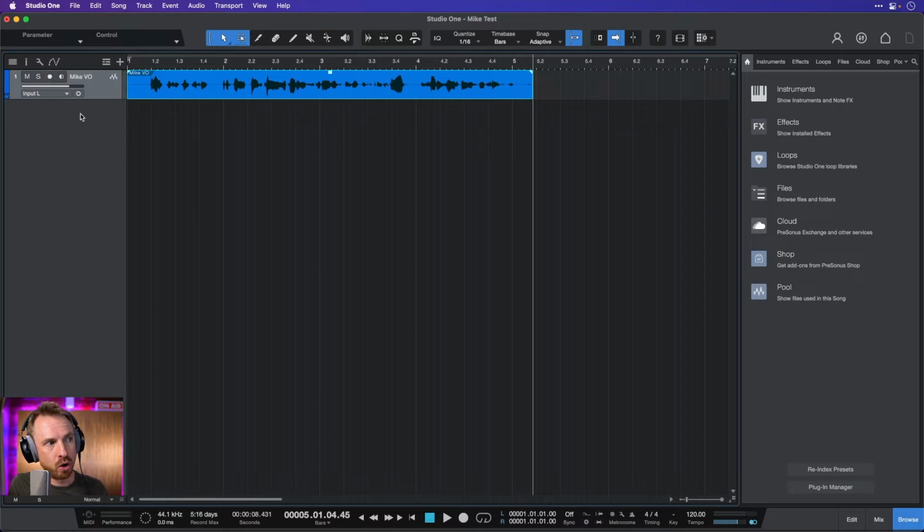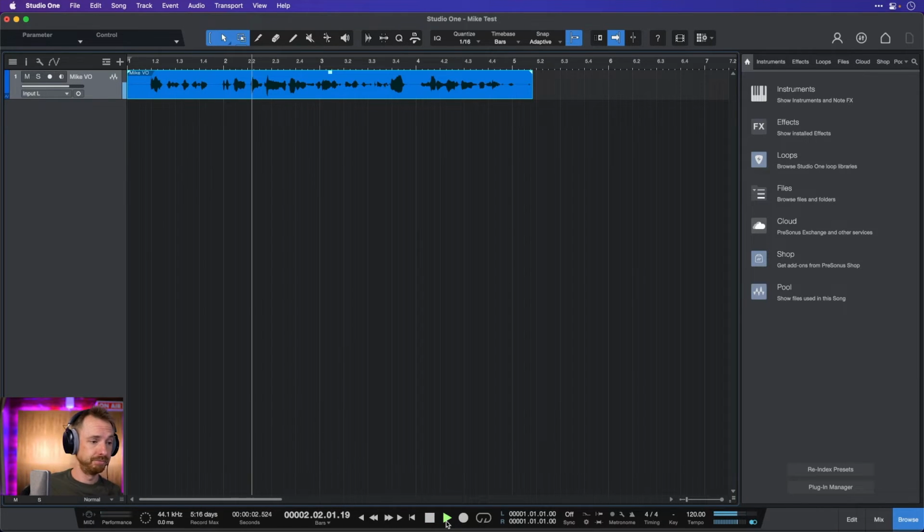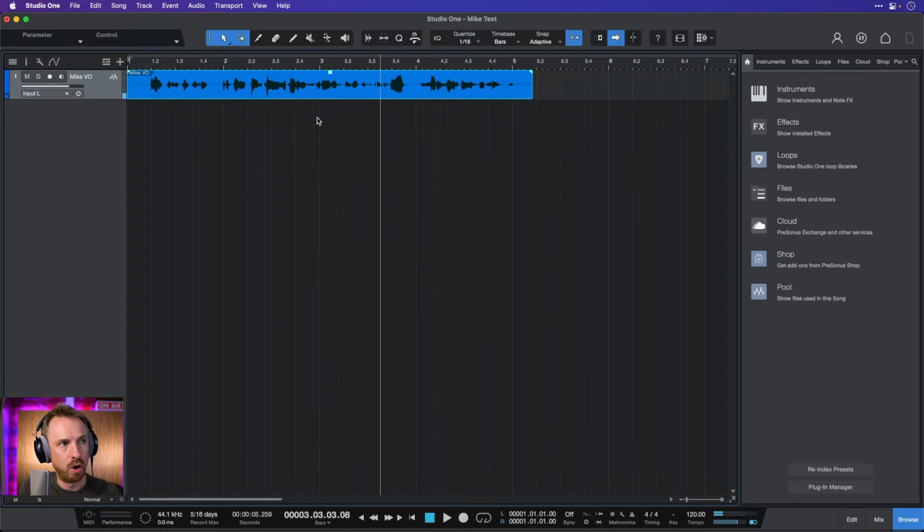Let's switch off the record here and let's see if we can just play back by hitting play. Now, of course, it starts playing from where the cursor is, so I'll need to move that cursor back to the start and hit play. Okay, that's pretty cool. That works really nicely.